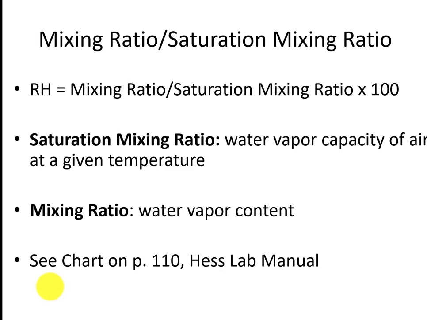So now we have two different definitions for the same term, relative humidity. I want to give you a visual to think about. So if we think about a plastic water bottle, the actual amount is what you can measure, and that would be the part in the numerator. And the capacity would be how much that container can hold. Now, when we talk about mixing ratio and saturation mixing ratio, this is just another way to calculate relative humidity, and you will be doing both in the lab.